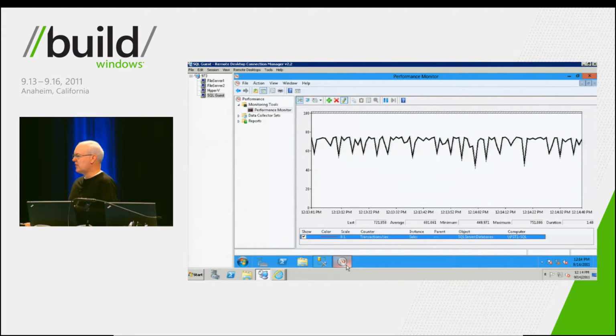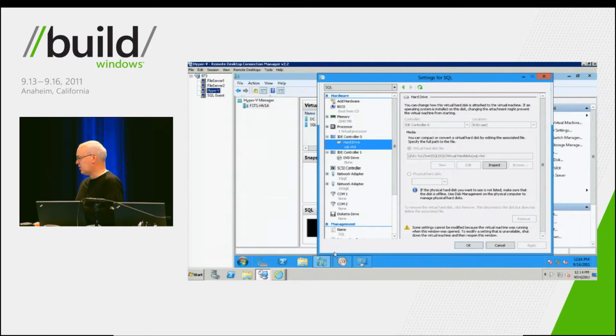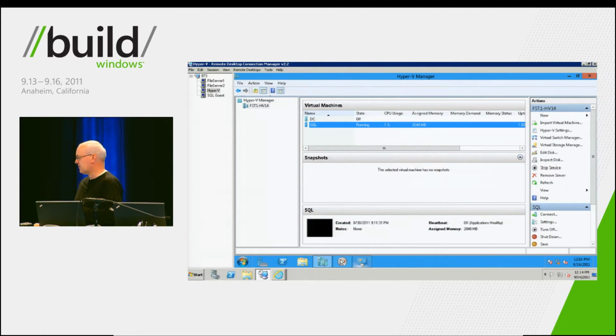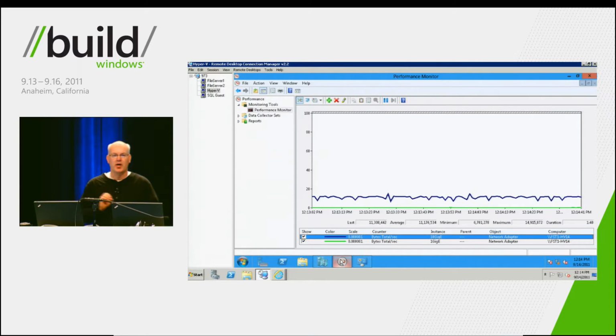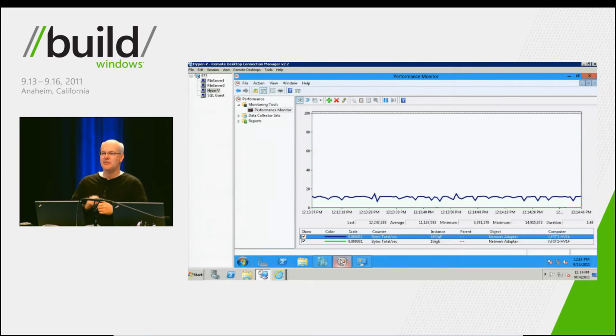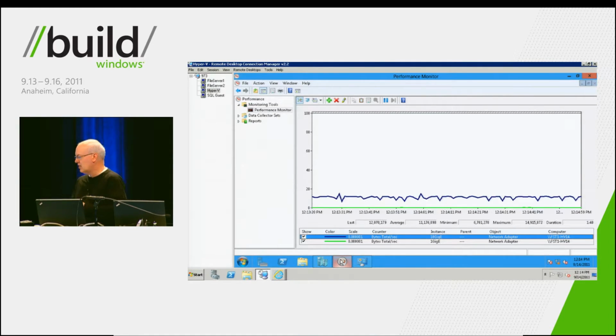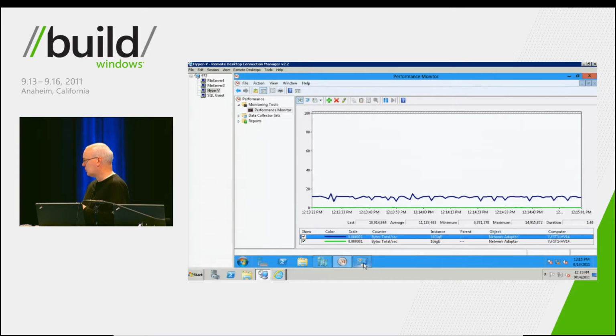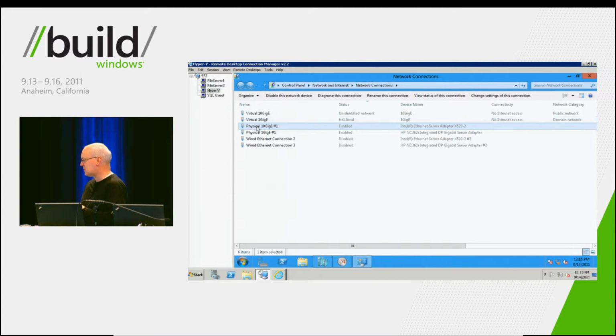Now let's jump back to the Hyper-V host and take a look at it from a networking perspective. Here I have Network Monitor looking at the two network adapters in this machine. I have a 1 gigabit Ethernet adapter, the green line, that's currently not doing anything. And then I have a 10 gigabit Ethernet adapter, the blue line, which is where the active SQL transactions are happening. So let me go ahead and pick the physical 10 gig adapter right here. Oops, I don't want to rename it. I actually want to disable it.